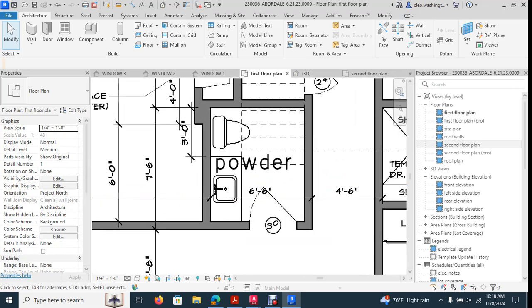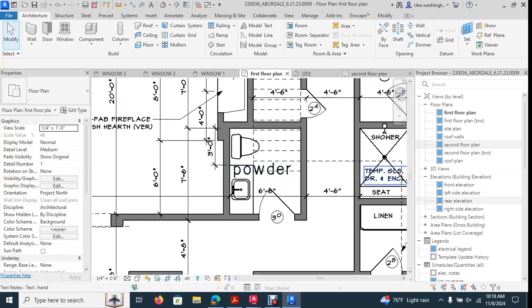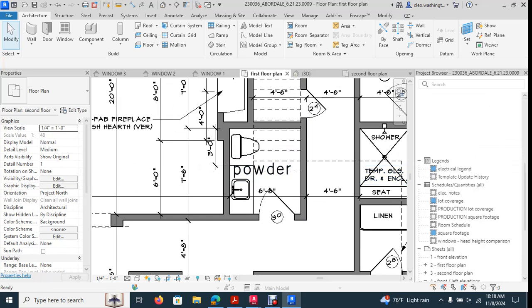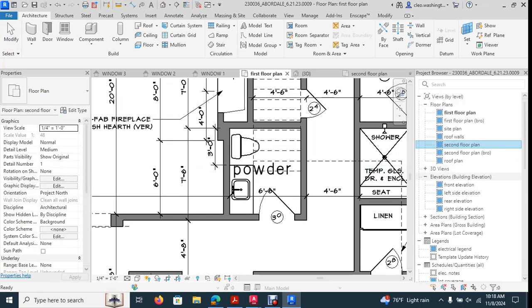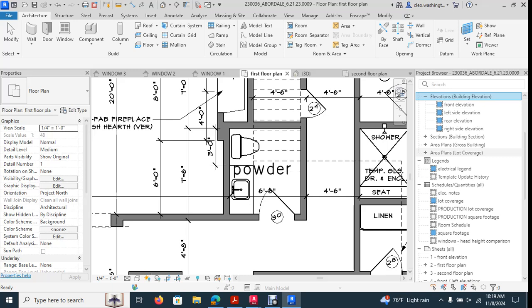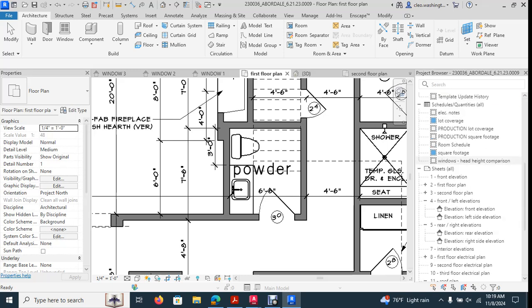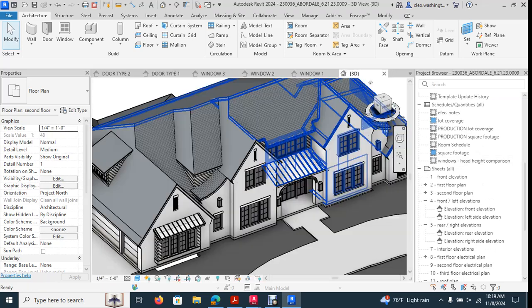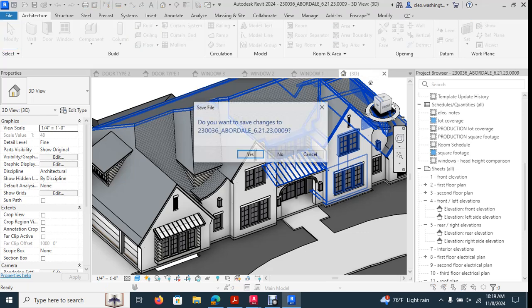I think we have one here. And I know we did, let's just go to the interior elevations. And you know what, let me go to a later version. This one we hadn't drawn interior elevations just yet.